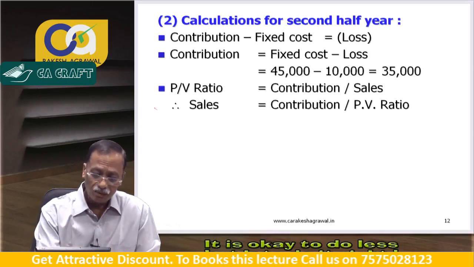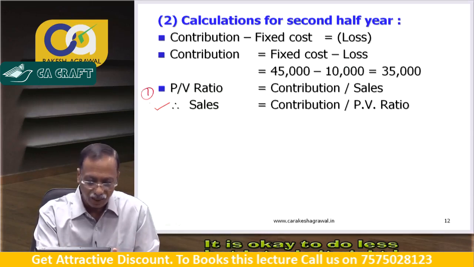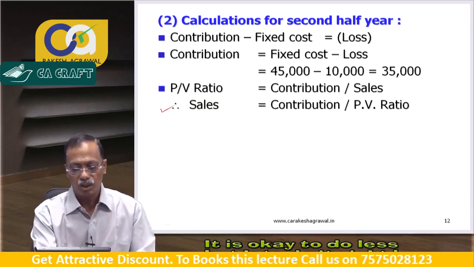See, even if you write this formula directly, absolutely no problem. But if you are unable to recollect this formula correctly, then you have to first write this one and then convert it like this, just to avoid the mistake. But if you are comfortable and you can directly write the second formula, you can avoid this step.